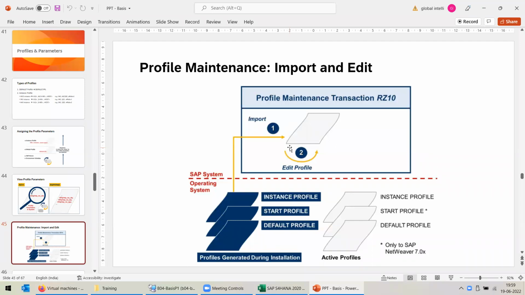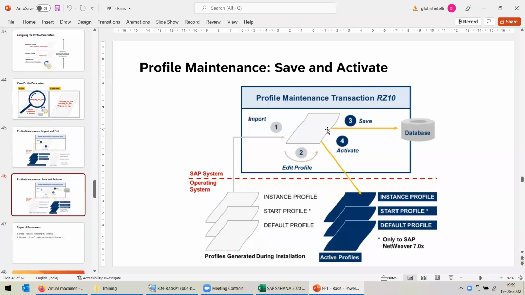After editing a profile, when you make any changes and save the profile, the RZ10 program updates the profile in two locations: in your database and also at your file system level.